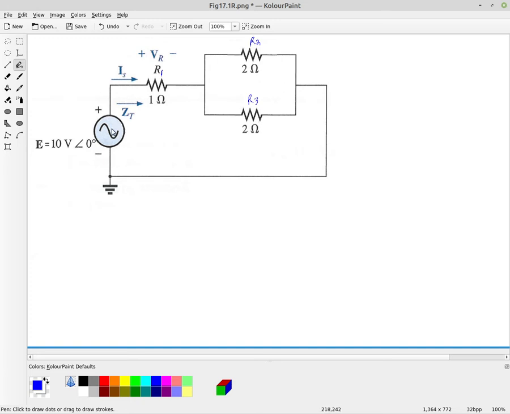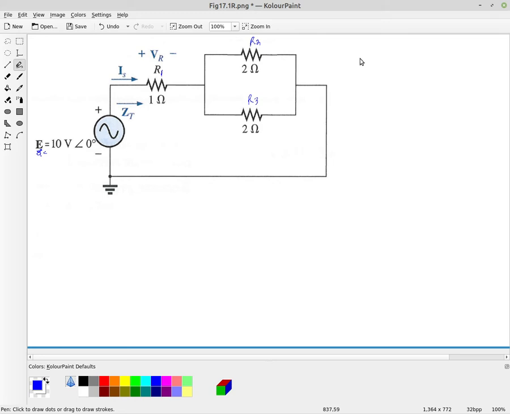The only difference is that I've changed my supply. So I've taken and I'm applying an RMS 10 volt source, and I'm using it as a reference, so my angle is 0. All right, and so I've swapped out the DC battery supply for an AC supply here. So again, this is the RMS value. It's the phasor. But the resistors are the same.